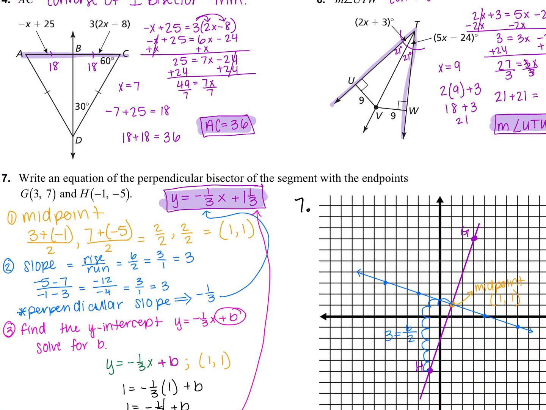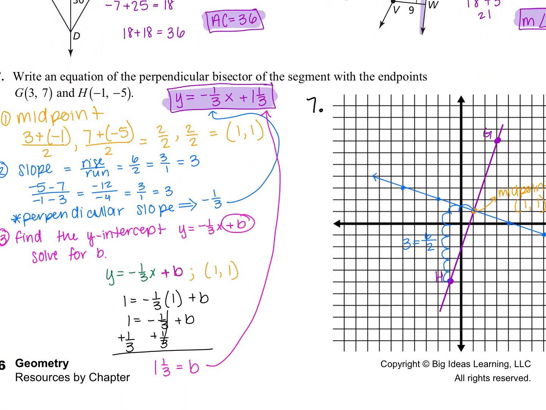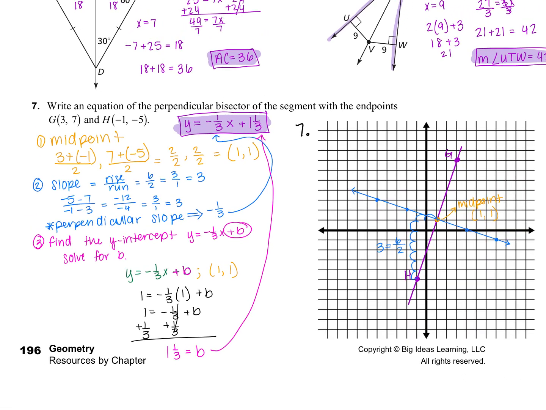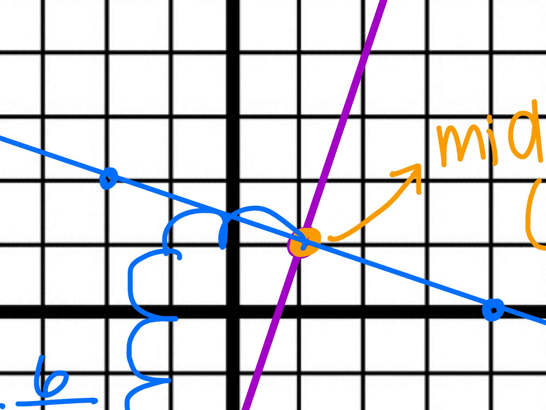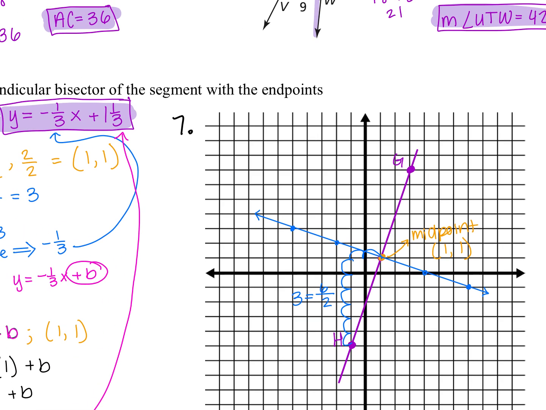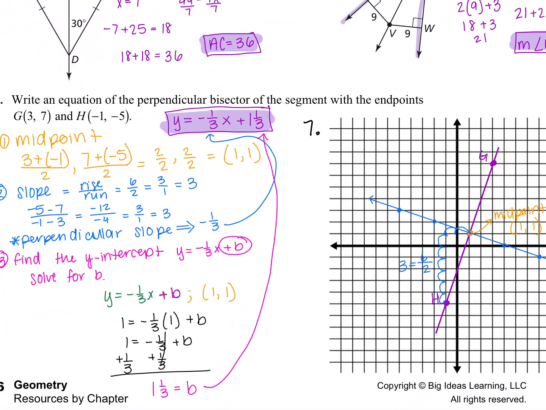And the last question on here, you guys will see a question like this on your test. I told you guys in class that because the answer for this one was going to be a fraction, it is in your best interest to solve it out. Yes, you can totally graph it, but when you graph it and you're looking for that y-intercept, you should have been able to notice that is not directly on an intersection. So I'm not going to get a whole number. So instead of me guessing and saying, oh, maybe this is 1.5, you have to solve it. So how are we solving it? It could be done in 3 steps.